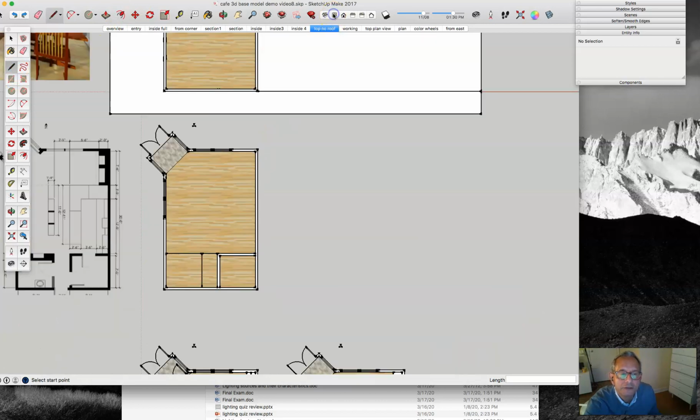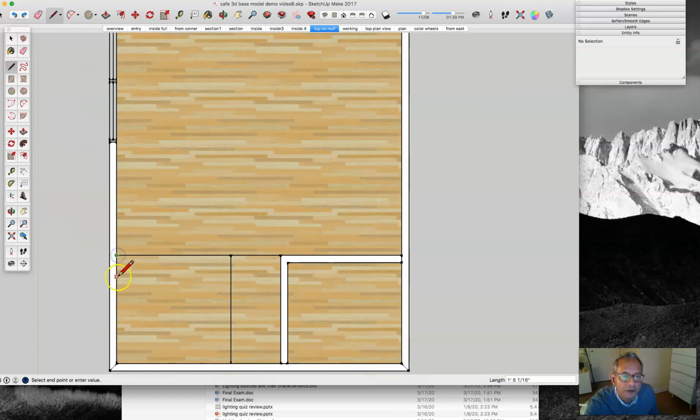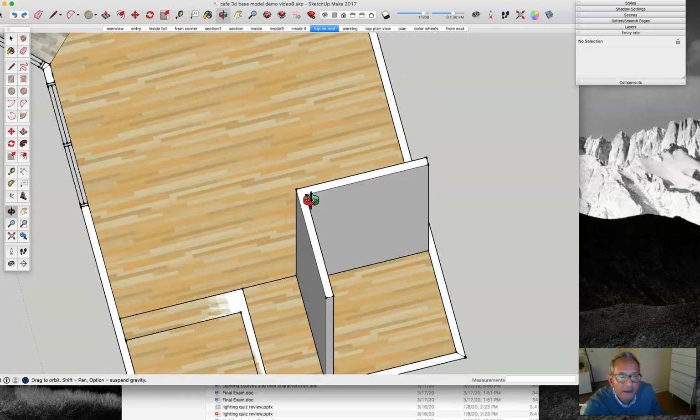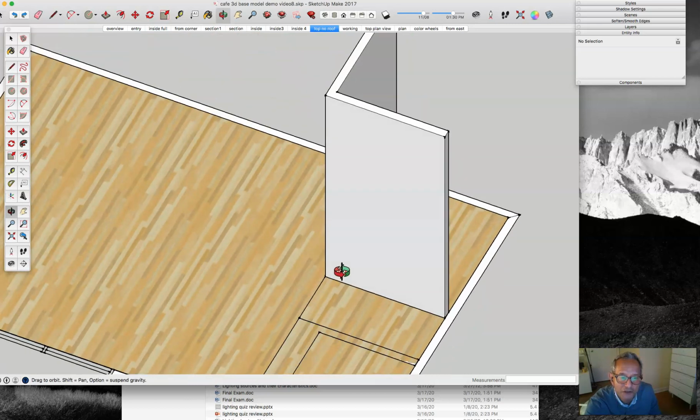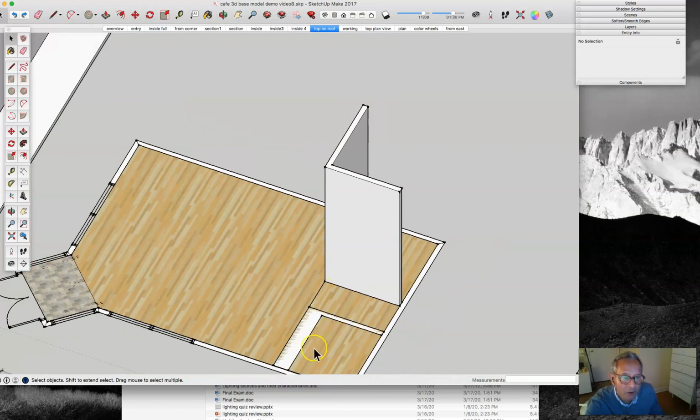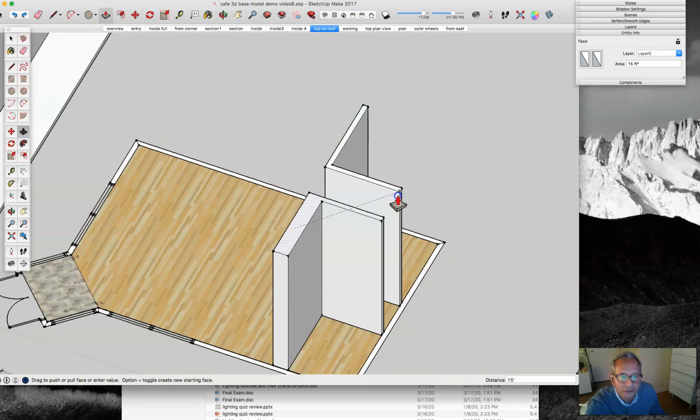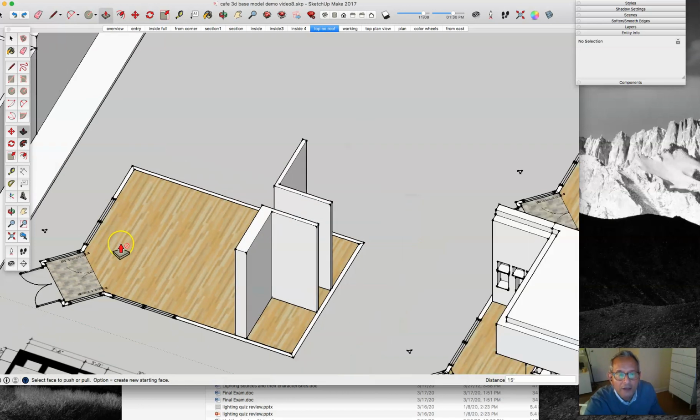So let me go back to top view. I'm going to come in here and go down 18, and go over until I hit this line. Then I'm going to draw one more line here, over 6, up. I don't have to, but it just makes life a little easier. I'll remove that little line in there. You can see the sort of shimmering effect. It means that two surfaces are coexisting. As soon as I extrude it, it won't be a problem, but you may wind up with this in SketchUp. I'm going to use the push-pull tool, pull this up, and align it with that. It goes up the full 15 feet of the space. Okay, so this is the beginning.